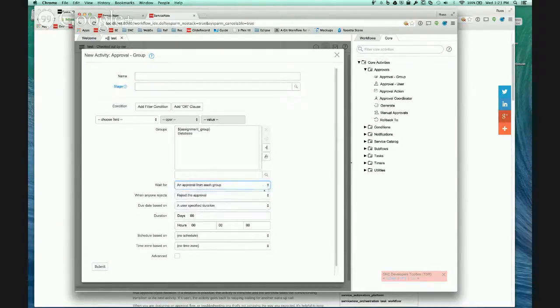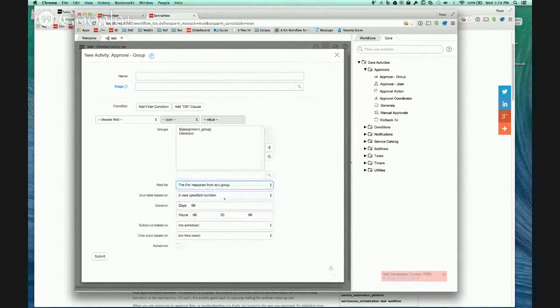Similar to approval user, these will kind of hide. Oh, I thought one would hide the wait for. There it goes. So when you have a mutually exclusive situation, the UI should hide the choices that don't make any sense. Otherwise, you can mix and match to get the logic you want. And again, you can code up your own custom exit conditions however you'd like.